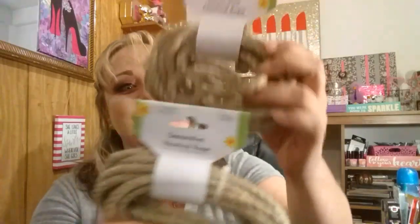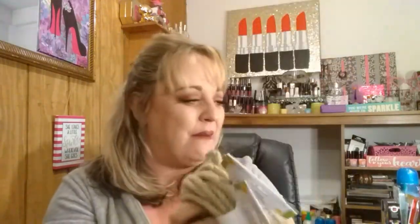I found some of this decorative nautical rope — I was so happy to find this. It was actually still in the box on one of those U-carts down at the bottom, stacked up. I felt bad asking the guy, but I had to have them. I only go back to that Dollar Tree on Sundays, so I had to grab them when I saw them. He was nice enough to open the box, so I grabbed two.